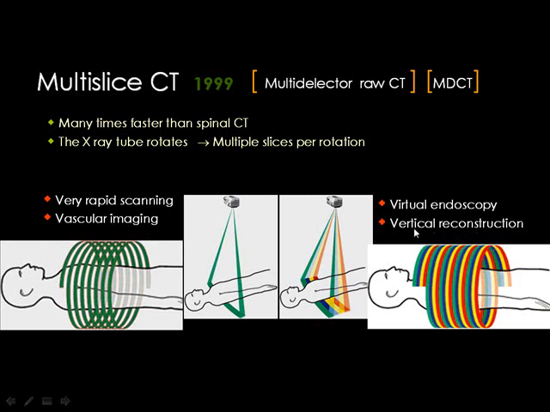Also, you can do the multiplanar reconstruction, and you can reconstruct the images in the coronal and in the sagittal plane. And with virtual endoscopy, you can go through any tube in the human body, the colon, the bronchus, the vessel, the ureter, the cochlea, any tube in the human body, using this virtual technique, simulating the real endoscopy. And I think I will talk about this whenever we are talking in the second part, dealing with the radiology of the abdomen.